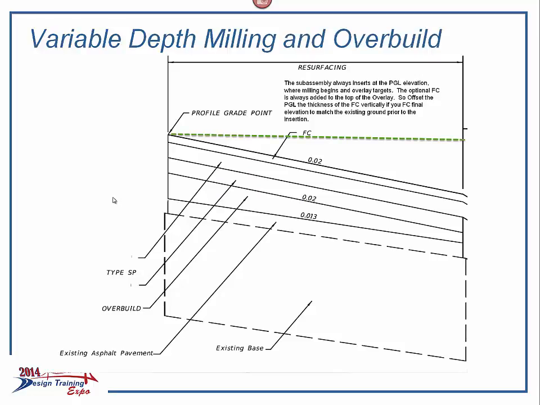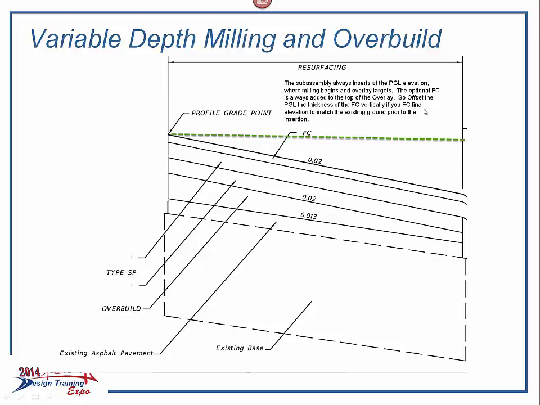Remember, in variable depth milling, and in cases where we might have to have overbuild, sometimes our design cross slope cannot be achieved with milling alone. So the way the subassembly works is, again, it will sample the cross slope of the existing surface, and optionally, as we mentioned, you can sample inside of either the width parameter that is set, or if you are using targeting, such as targeting a feature line or targeting an alignment, you can offset to the inside of those targets to sample the cross slope. The sampling of the cross slope only samples down to the slope and uses that for the existing cross slope.